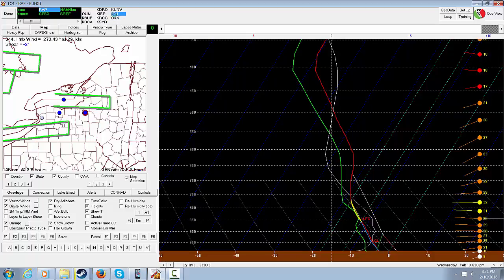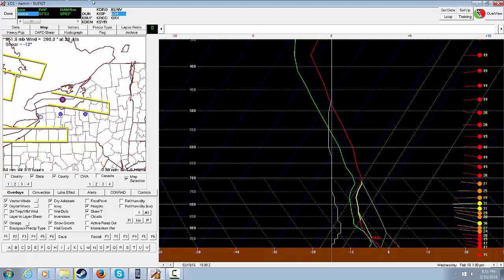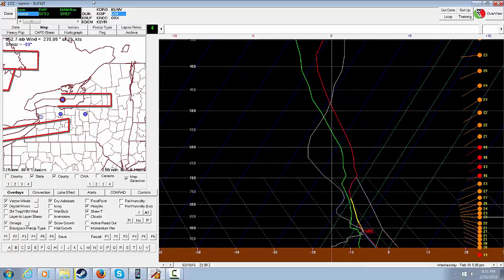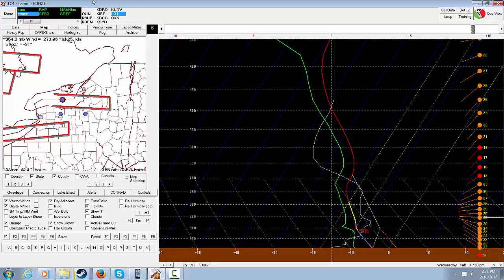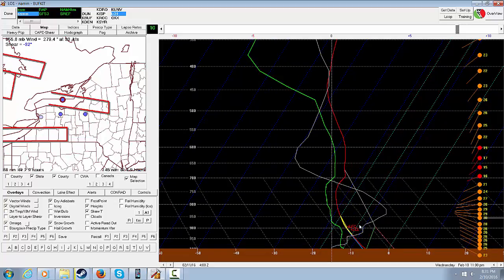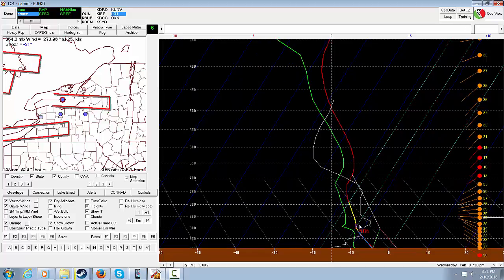So now moving back to LO1, we're going to look at the 18Z NAM sounding right here. And overnight, as you see, we have that dendritic growth zone staying from about 790 millibars to about 880, so roughly a 90 to 100 millibar thick dendritic growth zone for a good portion of the night.